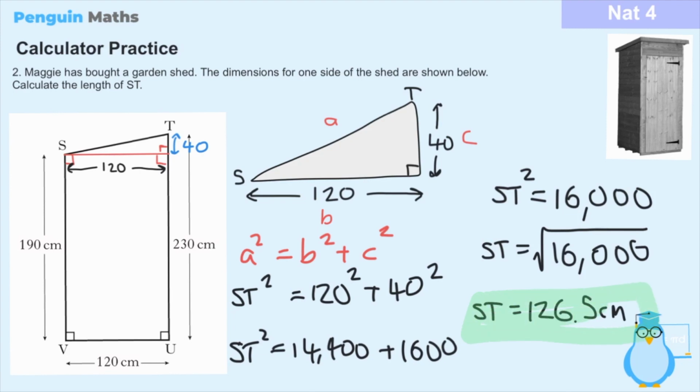So that means that for the top of our shape, or the top slope of the shed, we now know that distance is going to be equal to 126.5 centimetres. And again, we did this by using Pythagoras, but first of all, the key thing is to know how to divide up a shape like this. It's quite a complex shape at first, but if we look at it, we can divide it into both a rectangle and a right angled triangle. We can then calculate the difference between the two vertical sides, and that gives us this length of 40 centimetres. And then because we have two sides that are known, one side that's unknown, we use Pythagoras' theorem, and then we can get this answer right here.